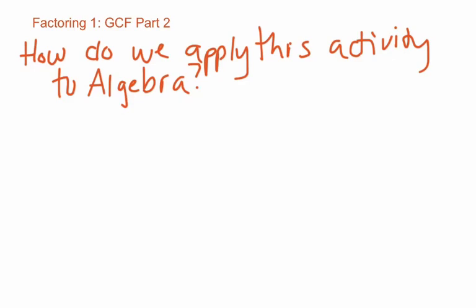So what I have in the notes, I have 3 examples of going through GCF factoring, and then we're going to look at some special cases. So the first example is this one. You have 4x squared minus 2x to the third.